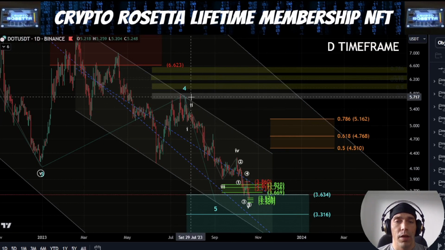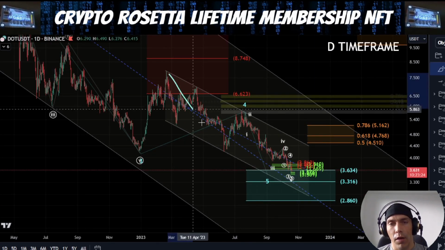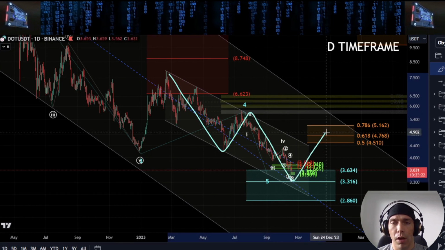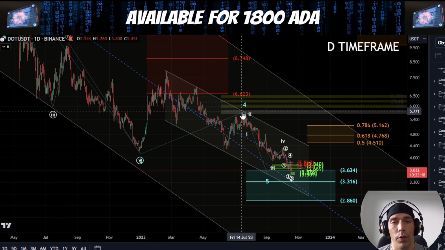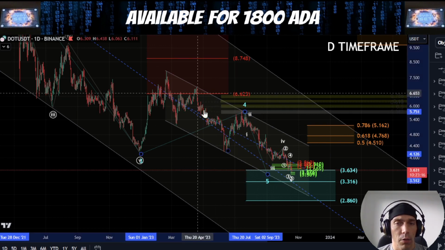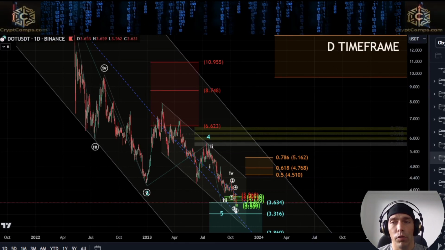Now, if we do see that extension play out here, I'm going to be on the lookout for the potential that this is actually then 1, 2, 1, 2, and then we're going to be looking for a bigger third, fourth, and a fifth, and then an additional fourth and a fifth. Now, if we are looking, however, to complete into this point, like I said, we could be looking for that higher move to start to play out.